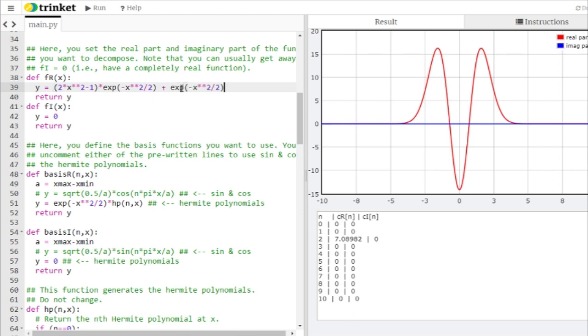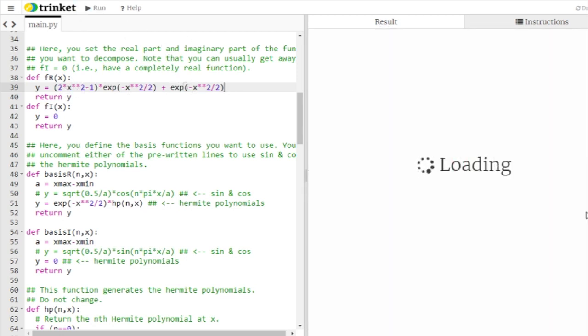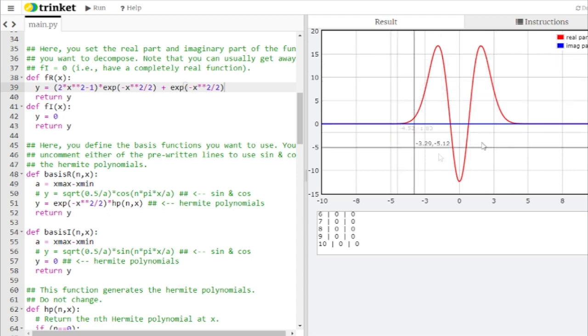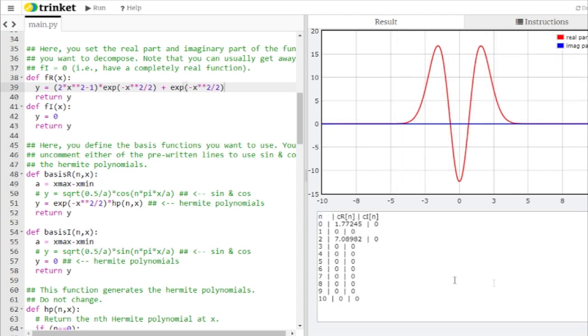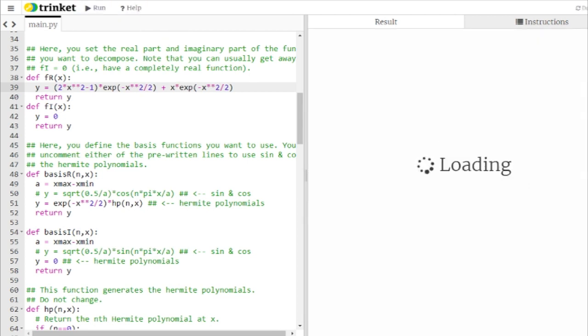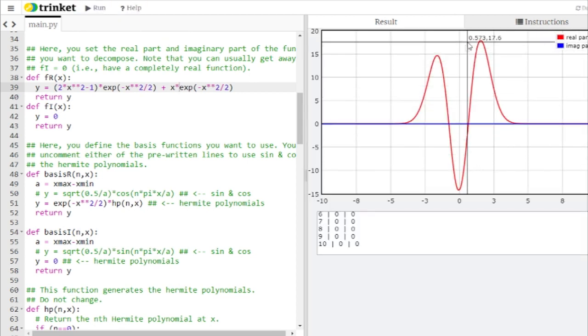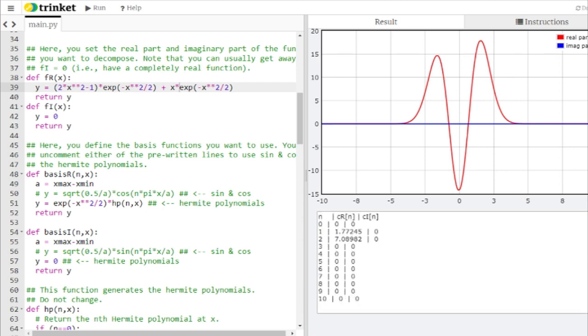I can also do this if I've got a sum of two of these. So now I've got the second basis function and the 0th basis function. Right? I get something a little bit more interesting in the graph here. And notice I get the 0th term, the second term, none of the others. Let's change that into the first basis function. Click on run here. Well, that's looking very interesting. A little lopsided wave function. We haven't seen that too much. Notice I get term 1, term 2, everything else goes away. And so it's successfully able to decompose this function into the basis functions that you're interested in using.